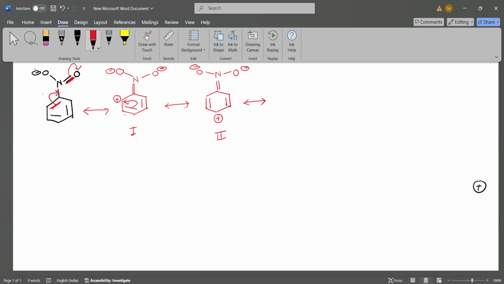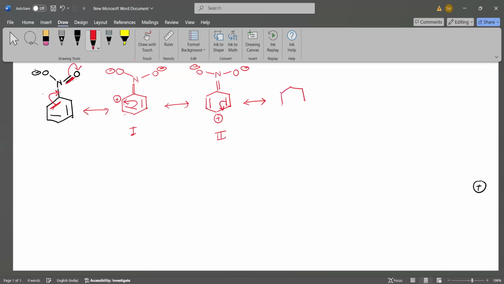Now in the next case, what happened? Here is a positive charge, right? Already this is a newly formed bond, so it won't break immediately. So this is the previous bond. It will try to satisfy this positive charge, and it will form a bond in between these two carbons, correct?